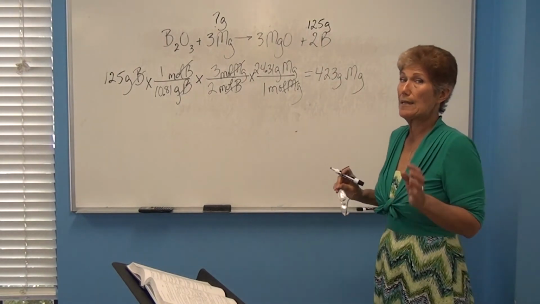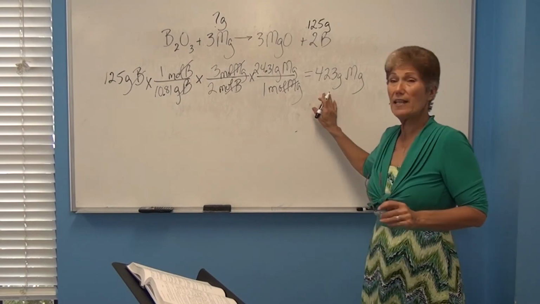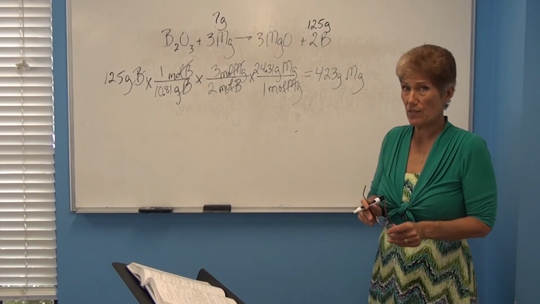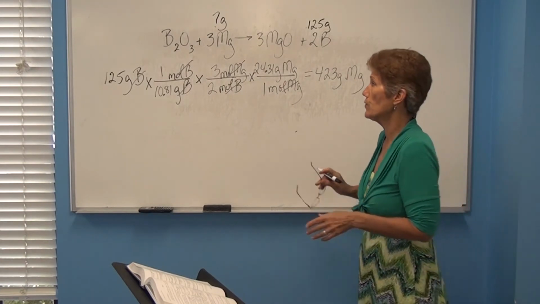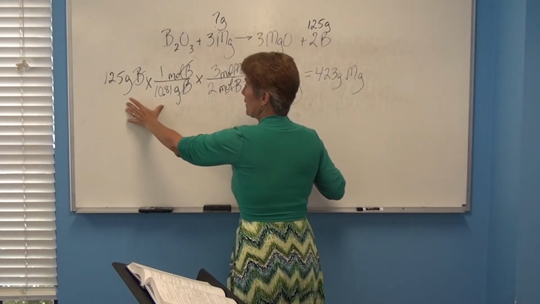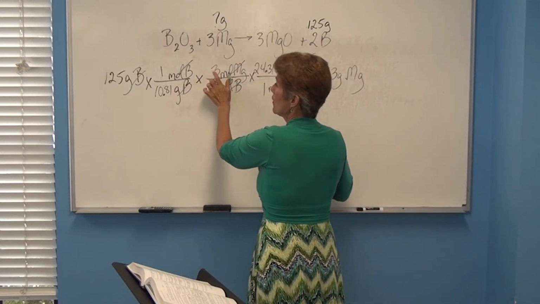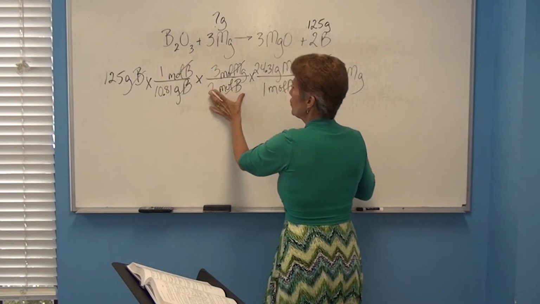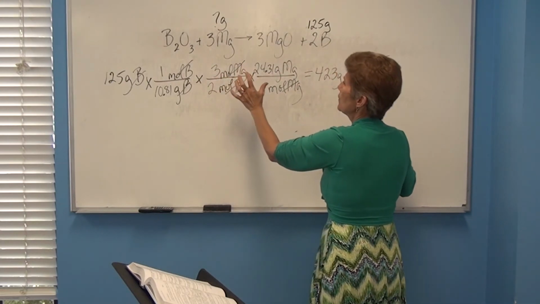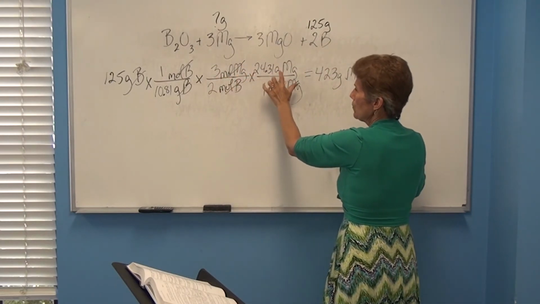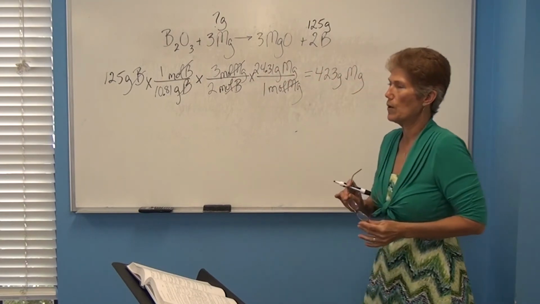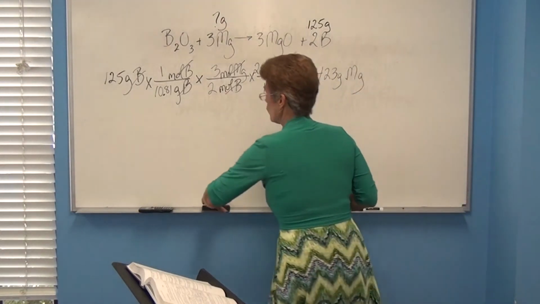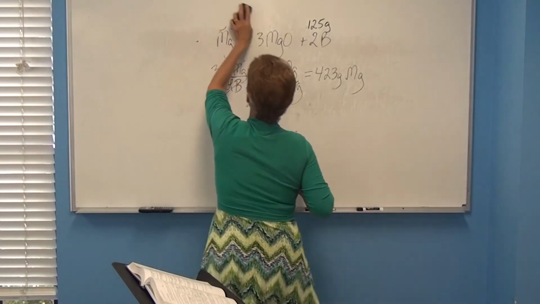Now, I did that in one step. And I told you guys in class that sometimes the digits will be slightly different if you do it in one step instead of taking the significant figures at the end of each step, which is how he did it, and that's fine. This is how I was taught to do it in college, so I'm showing you this way. But if you want, you can do this step by step. If you do this, you'll find the moles of boron. And then you take that and you go to the next step and you find the moles of magnesium, and then you take that to the grams of magnesium because that's what you were looking for. So you can do it step by step or do it all this way. Your choice. That is how they do it in college, though.